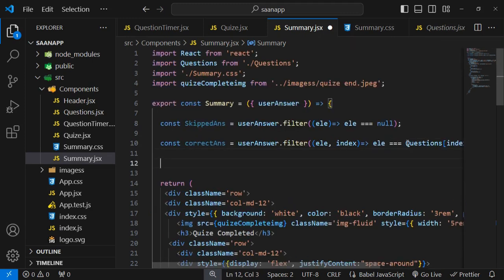So now we can also type const wrong ans. So I am just going to display the percentage. You can also type that how many questions are correctly answered or wrong answered. And here let me first show you the total answers which are correct or wrong.